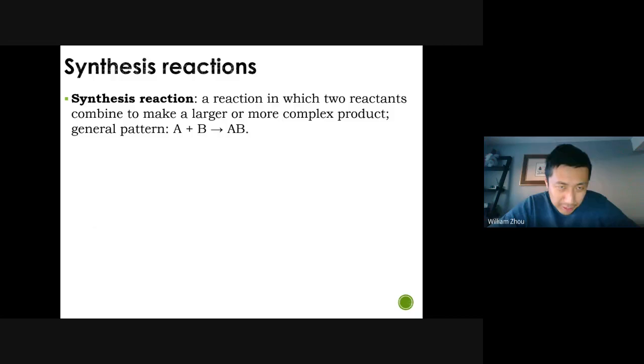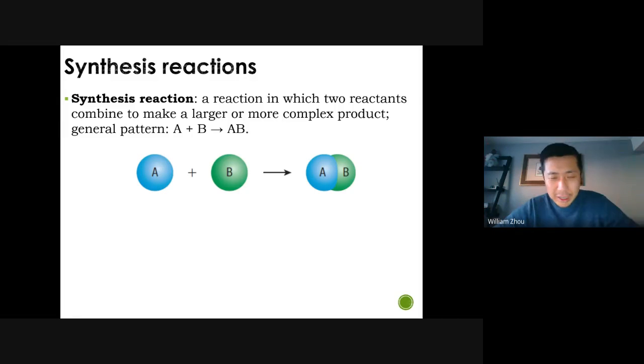Synthesis. In English, the word synthesis means to make. Photosynthesis, you make things from light. Okay, synthetic means man-made. So a synthesis reaction is just you have a chemical reaction. You got 2 reactants, A and B, let's say. They combine and they stick together to form a bigger thing. So 2 smaller things combine to form a more complicated structure.